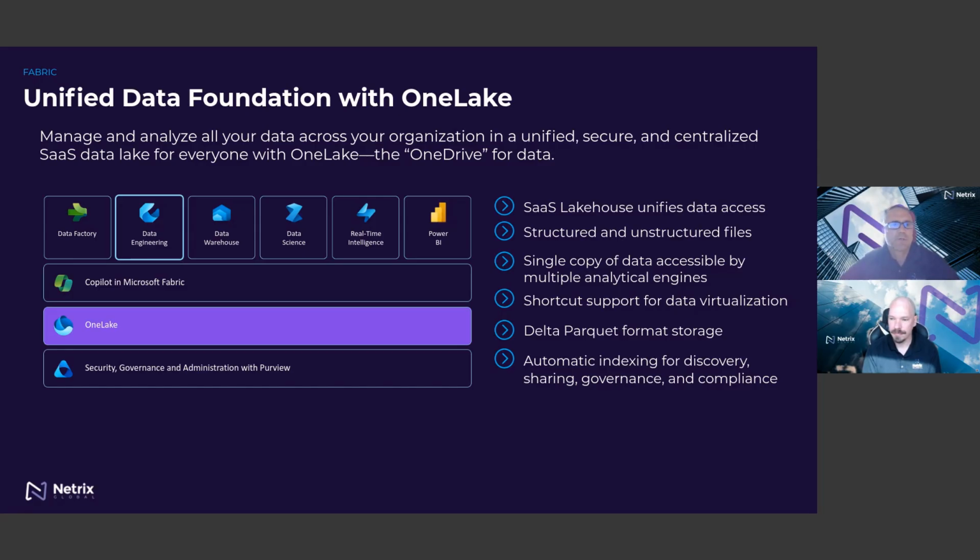And those shortcuts really just make it so much easier for you to interact with that data, start transforming your data, and do data virtualization. Very powerful and integrated feature in Microsoft OneLake.